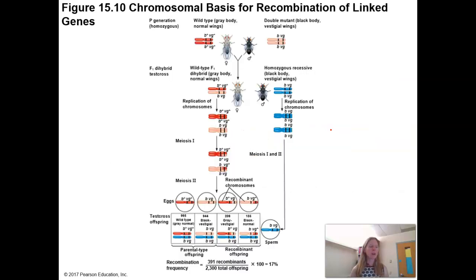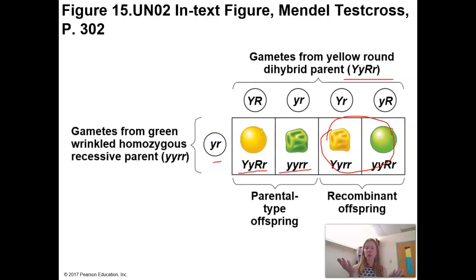One of the things associated with this is that this gene came from dad and this gene came from mom, and say they were both recessive. That wasn't going to show up before in this particular combination. So smooth green didn't show up. We could have gotten green and we could have gotten smooth, but to show up as smooth green means there was a recombination. So that's part of it.